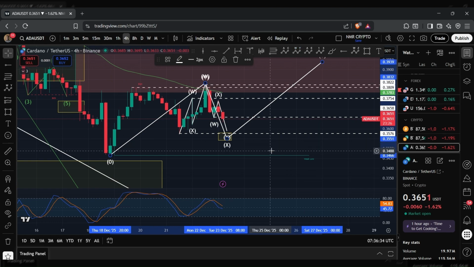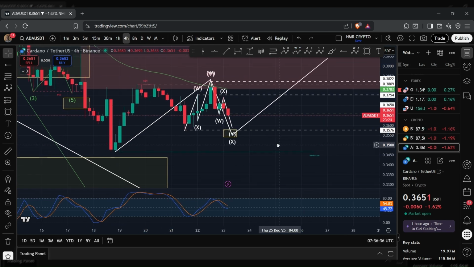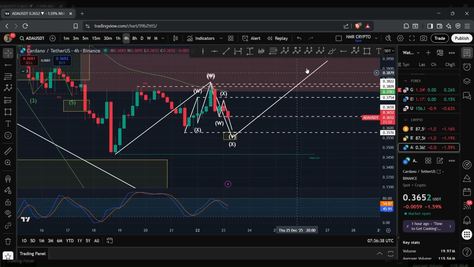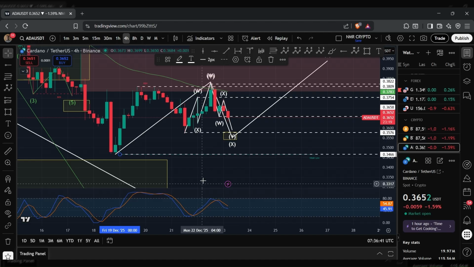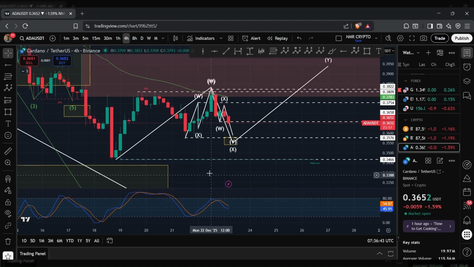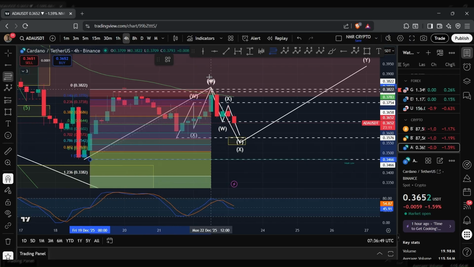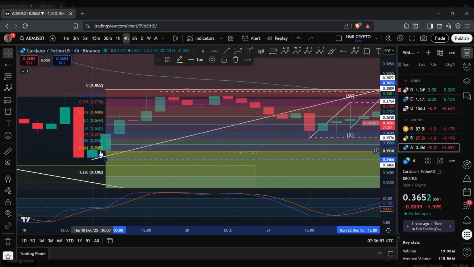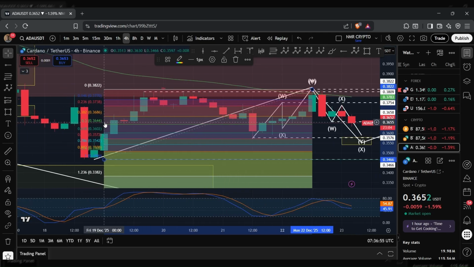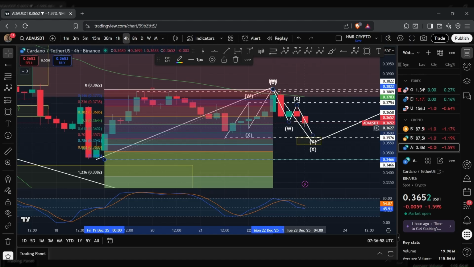And so for the price of ADA in the long run to be bullish, what we need is for the price of ADA to not breach below this level here at 34.66 cents. And if we do have this double WXY structure that's forming, the X wave would typically reach anywhere between 50 to 78.2% of the W wave. And that region sits between 35.08 cents to 36.44 cents. And you can see that we ended up tapping into that range.